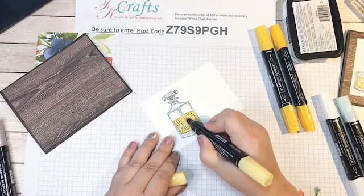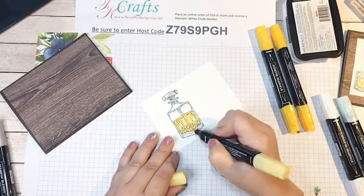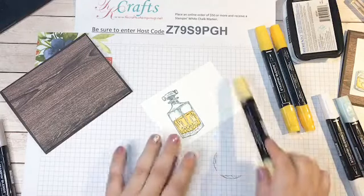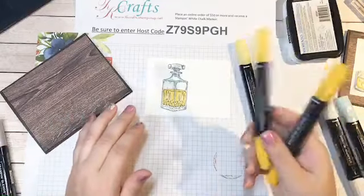Alright, so I'm just coming back in here and shading this. I'm going to shade this here so you can kind of see the glass is a little bit discolored. There we go. With blends, you really only need the 2 colors, which is awesome. I like only having to buy 2, right?